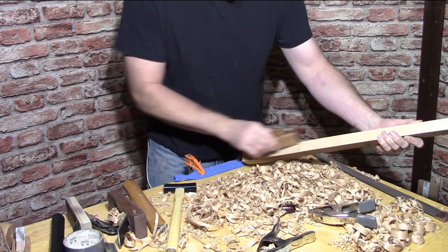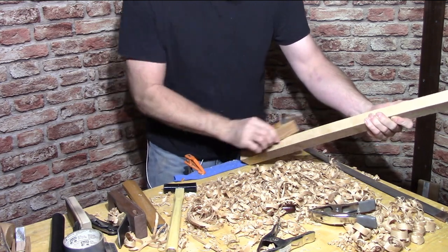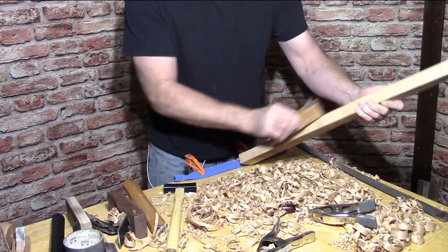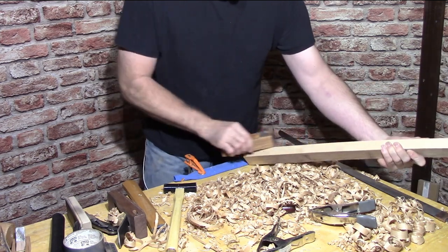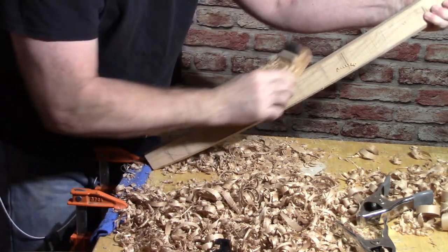Now I finish the scabbard using the planes I made in a previous video. For the outside of the curve, I use a flat-soled plane. For the inside of the curve, I use a round-soled plane.